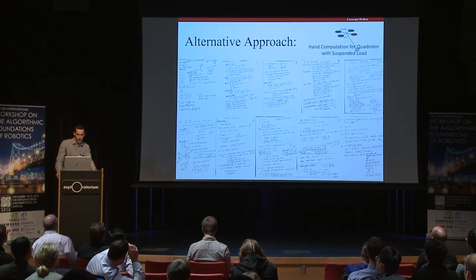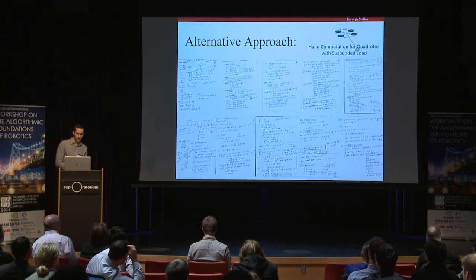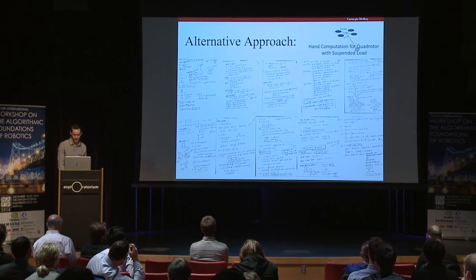Okay, and to touch on the alternative approach briefly, right now this is the first tool to do this procedure. So your other option is to do the hand computation. For example, if you want to do this for a quad rotor, it's going to be quite a few pages long. It's prone to error. We do this in the lab. It's kind of a pain in the butt. So having an automation procedure is nice to have.